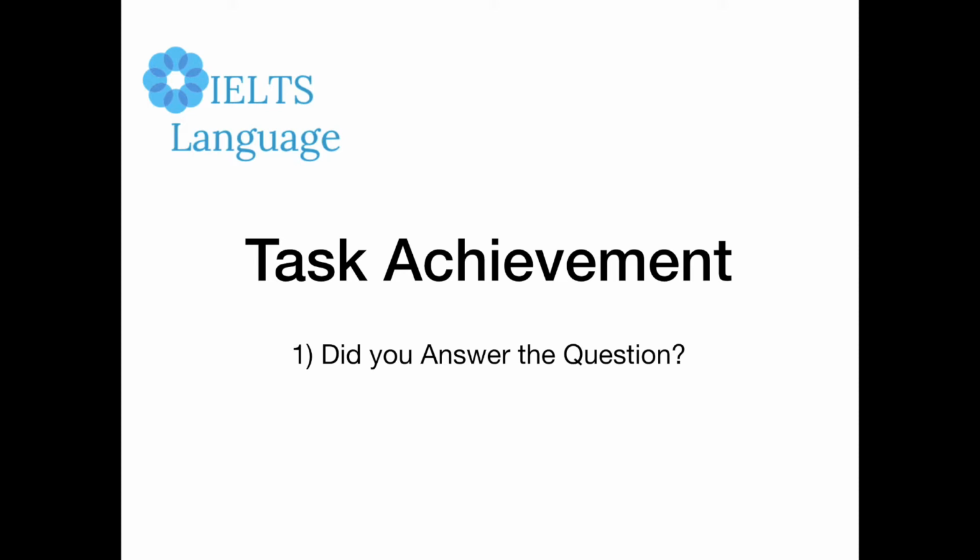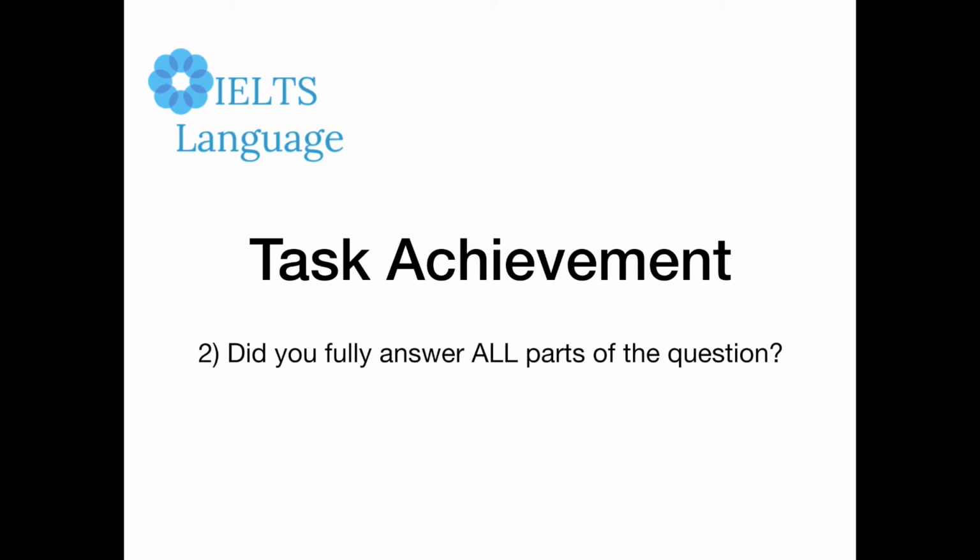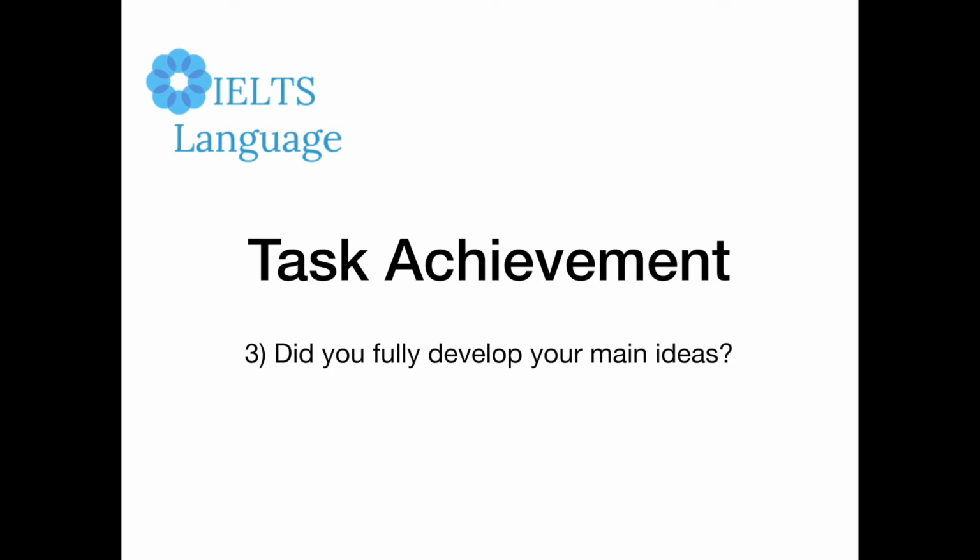Okay, most importantly, task achievement: did you answer the question? For instance, discuss both views, give your opinion. Did you give one view, the other view, and your opinion? 3 ideas. Did you give those? That leads neatly on to number 2. Did you fully answer all parts of the question? Did you fully develop your main ideas? So did you extend your main idea?